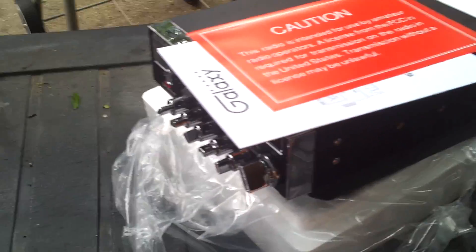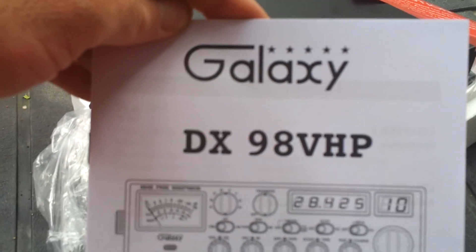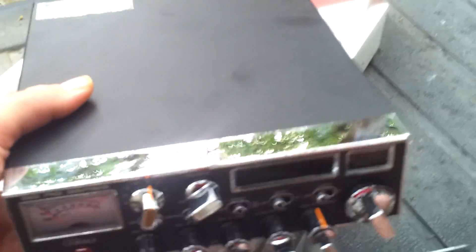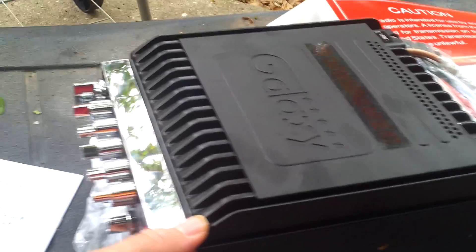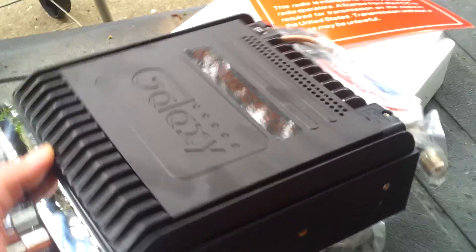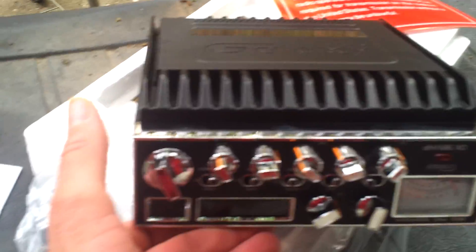Hello, thank you guys for coming. Today at Jokerman Electronics we're going to show you a review of the big series Galaxy 98, brand new just right out of the box. We're going to show you how it works, how to convert it, and do all the special things you can do. Look at that big radio — that nice radio. We just got it for a customer and we're going to be doing a conversion. We're going to show you how to do a conversion to change it to 11 meters.